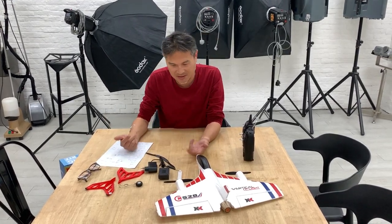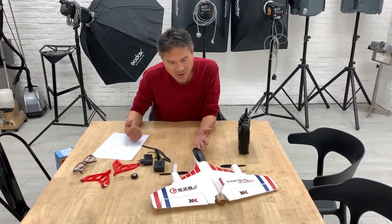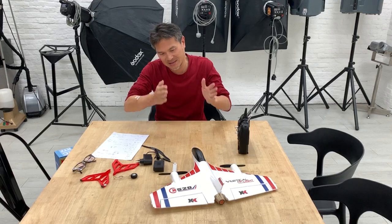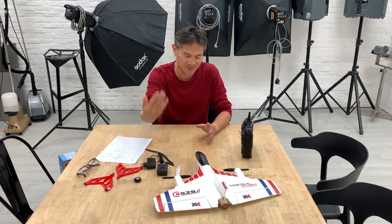Why can't we fly the battery down to 20% or 30%? First, the battery will have a big problem if you over-discharge it. Secondly, the percentage goes from 0 to 100, right? But the battery is not like that. So we cannot say that when the battery shows 60%, it's really 60% capacity inside the battery. This is a wrong concept.